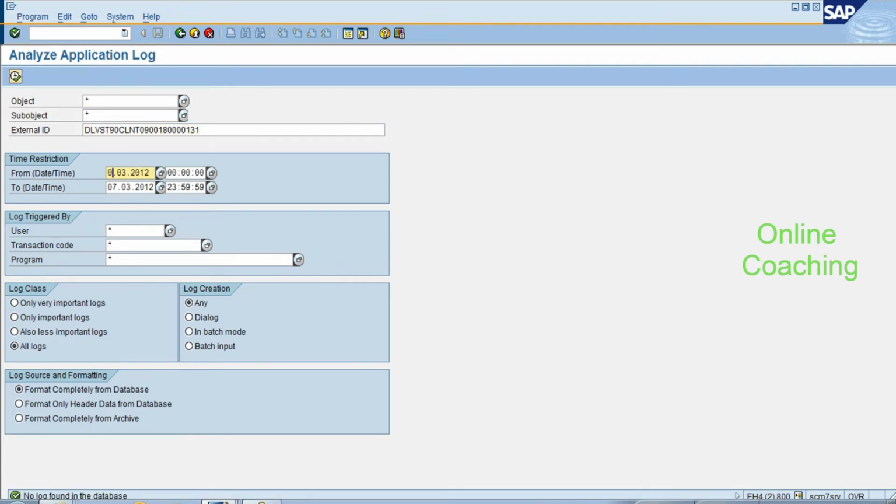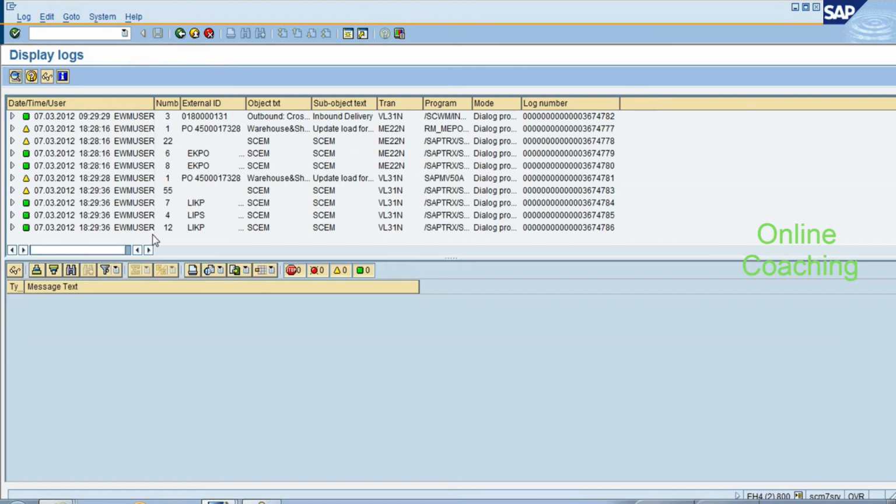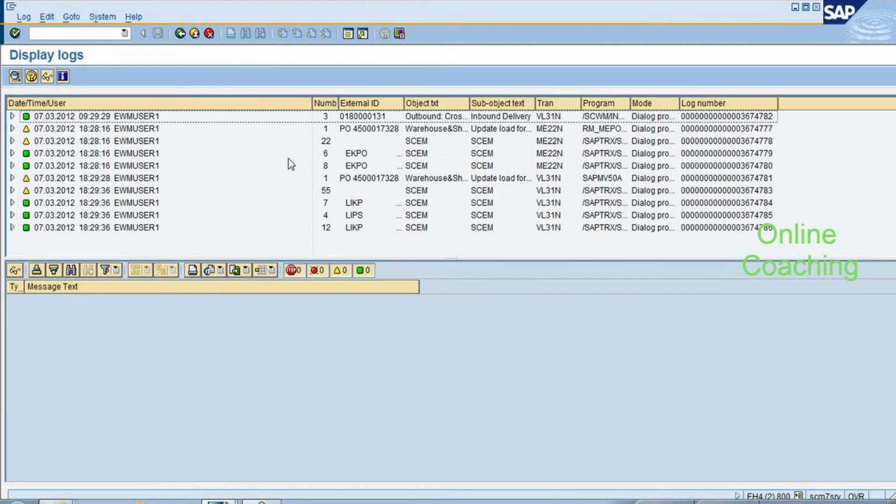Remove that external ID, and put the date properly. It will be the latest log. These are all mine.